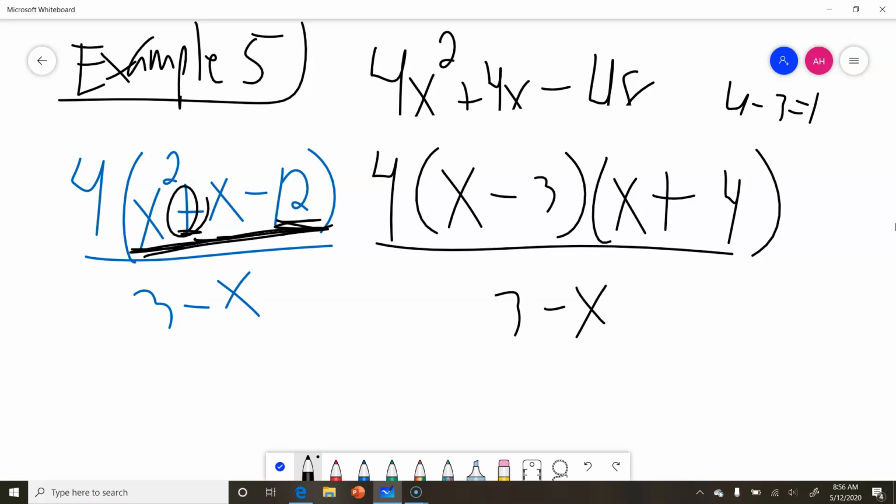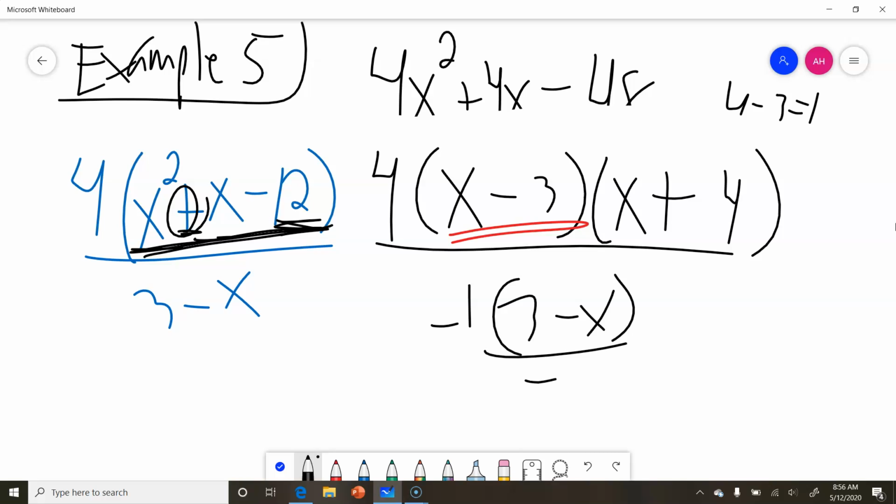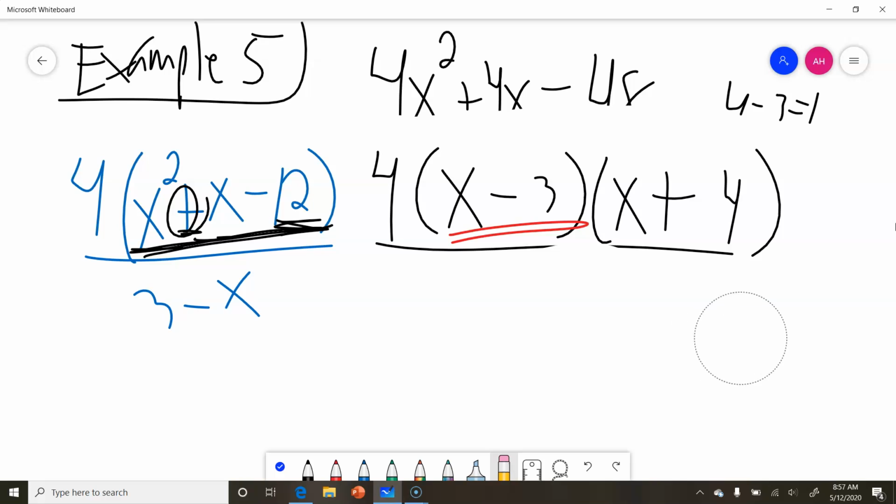Now, this is where it's real tricky. And this is something it's kind of evil of them to do. But I have to look down here and say, see how that's x minus 3, that's 3 minus x. So I need this one to be negative and this one to be positive to match up there. So what I'm going to do is take this and divide a negative 1 out of it. I'm going to divide by negative 1. And when I do that, I end up getting x minus 3. It switches to the negative sign there. So that's fine as long as I write the negative 1 times x minus 3.